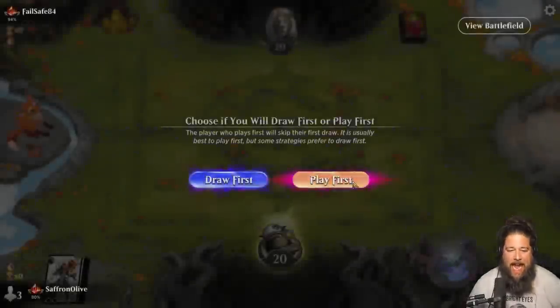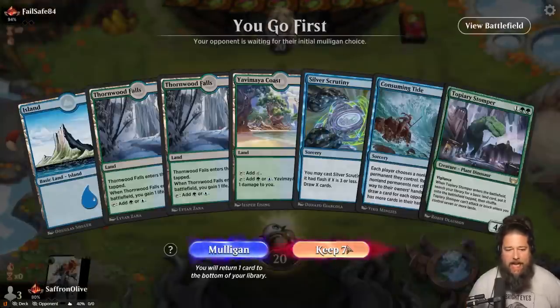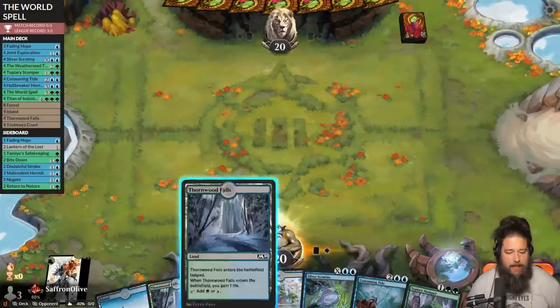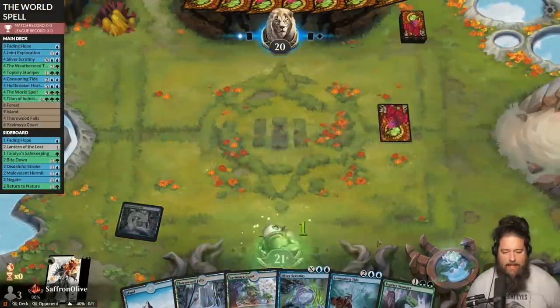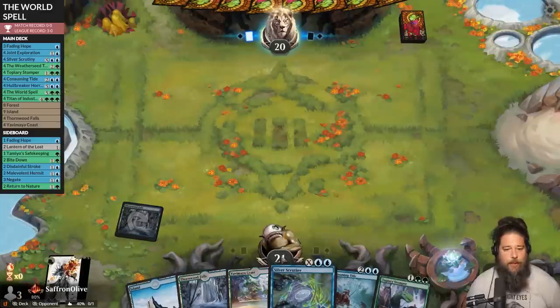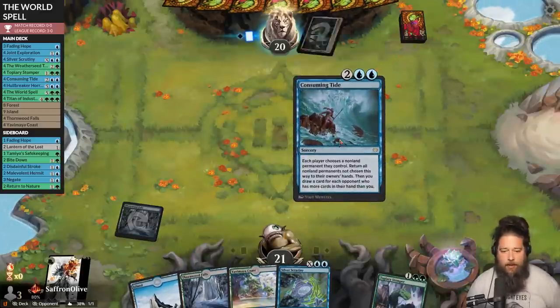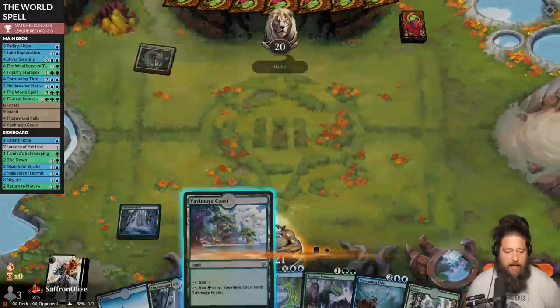Budget magic time. We are playing some Simic World Spell in No Meatball Standard. Sounds fine. We got a little ramp, Silver Scrutiny for refueling, and if our opponent goes too wild, we can hopefully slow him down with Consuming Tide here.